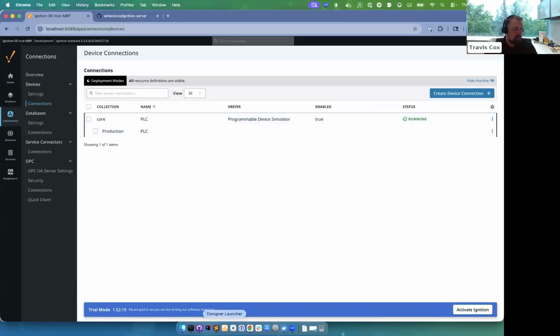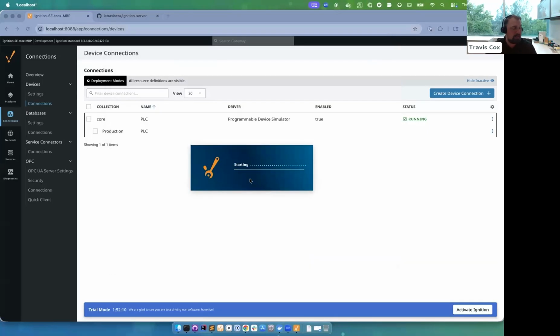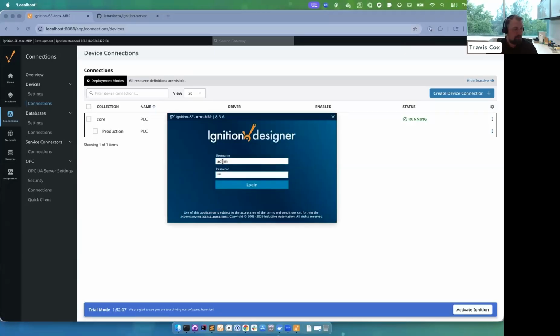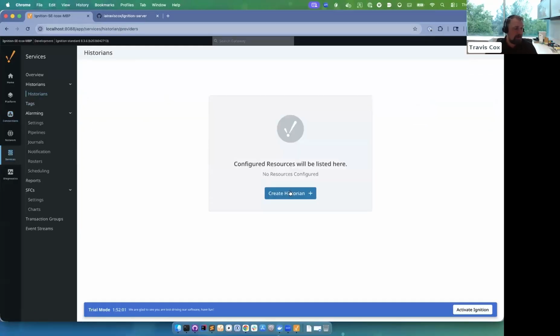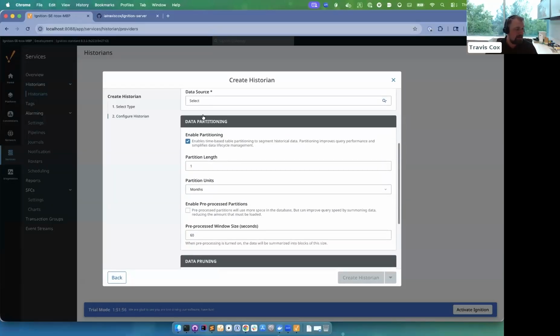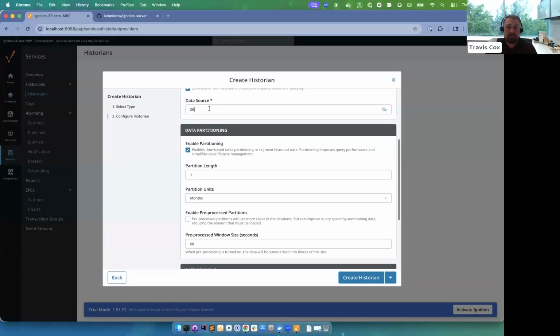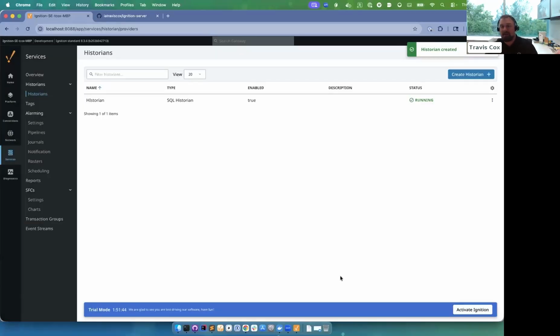All right, so let's go into our designer, because I actually want to connect to that device and to that database. I'm going to create some tags in there. And before I do that, I'm going to do one more thing, which is go back over here to services, historians. I'm going to add a SQL historian, and I'm going to call it historian. It's going to use that database. You'll notice there's just that one database connection. But again, each environment will have differences for what it's going to point to. And I'm going to store this in my core, meaning that all of my systems are going to have the historian going to that database, but the database itself will have the overrides or the changes.